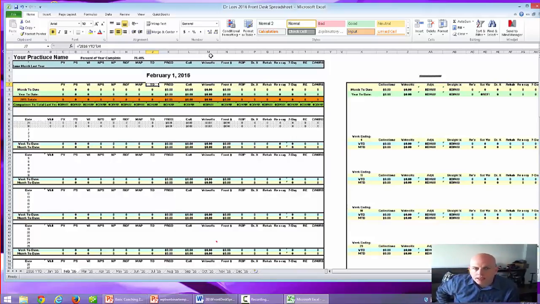Write-offs are all of the monies that you know that you won't, can't, might even be illegal to try to collect. And there's lots of different ways that write-offs occur. So write-offs can occur because you're in an insurance network and you accept their rates. Write-offs can occur because you gave a patient a 10% discount to prepay.